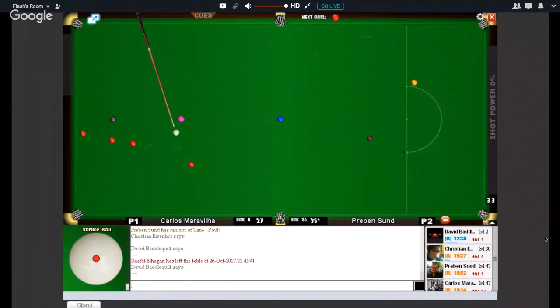Bit of an angle here on the red. Hopefully we'll land somewhere in the corner, left corner, so we can get the pink. He tried it a bit forceful, which was an option, a choice to try and get the white into position for one of the colours, but unfortunately he didn't make the pot.